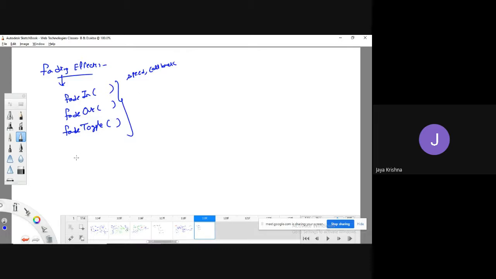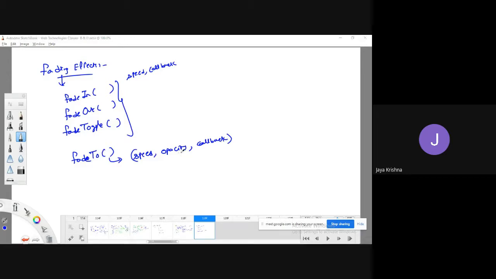Okay, and one more fading effect is there, which is the fadeTo method, which is an extra one, which is going to take three parameters. First parameter is the speed parameter, second parameter is opacity, and third parameter is a callback function. With the help of examples, you can clearly understand. Right now, I will try to show one simple example.